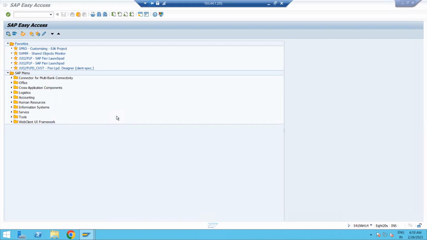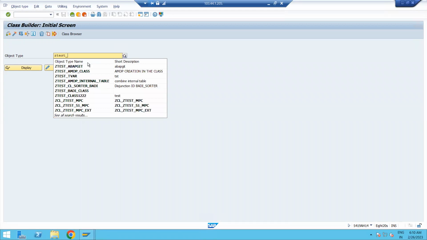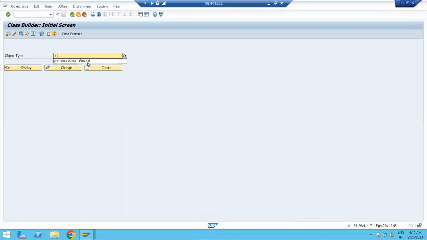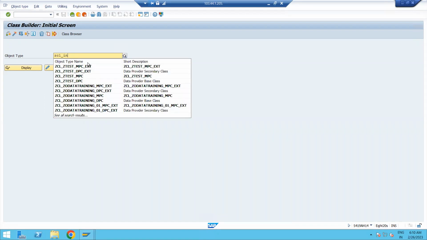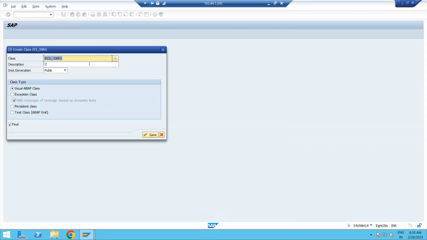I'm creating a class here, using the SE24 transaction code for the class. I'm taking ZCL_INH1 and clicking on the create button.